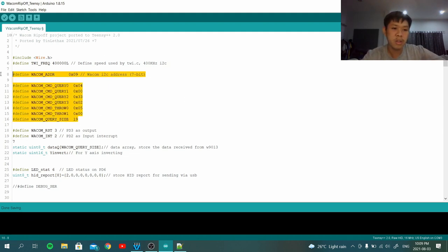This part is the Wacom EMR query command that I took from the Linux driver. Someone at Wacom wrote that code almost 10 years ago, not a big deal. And this is just the EMR address. Talking about the EMR a little bit, it's nice that this thing can work from 100 kHz, 400 kHz, all the way to 1 MHz. But when I experimented, 100 kHz and 400 kHz did not have much difference, because there's going to be a bottleneck of the USB. So the frequency does not matter anyway.